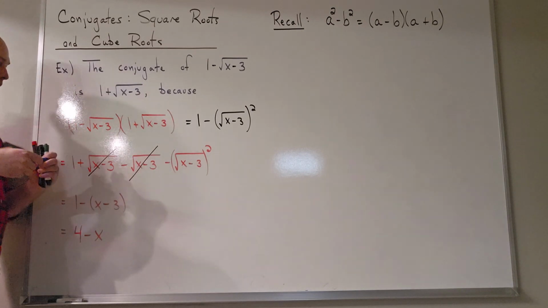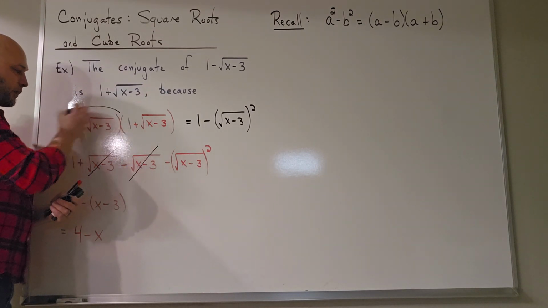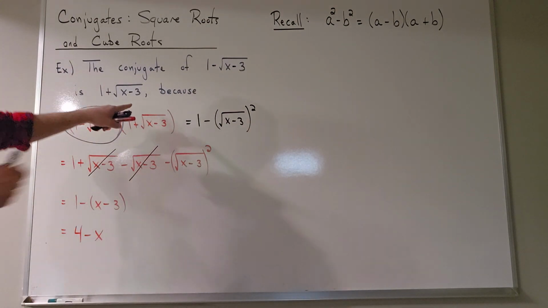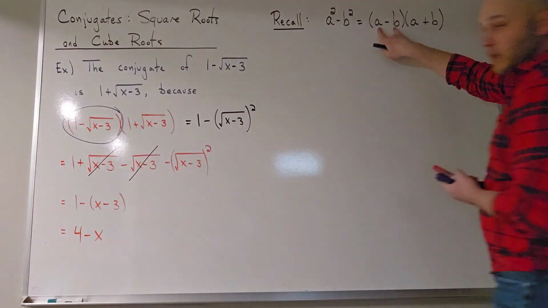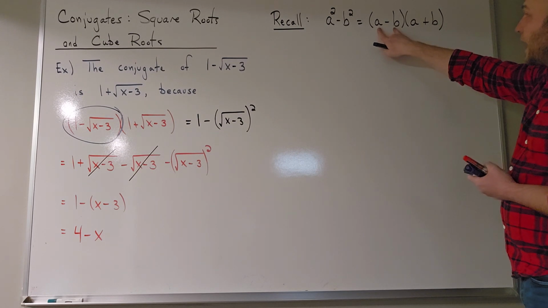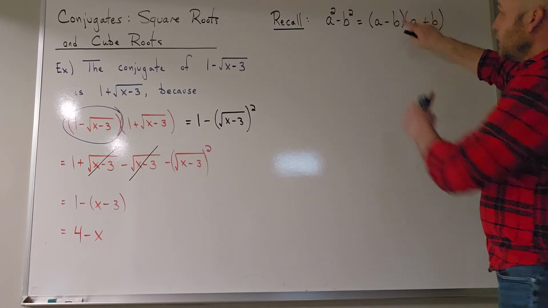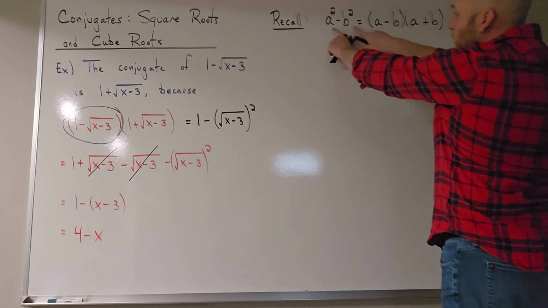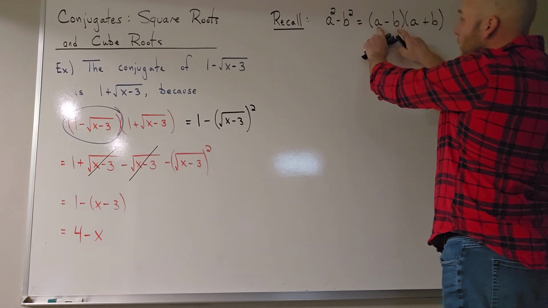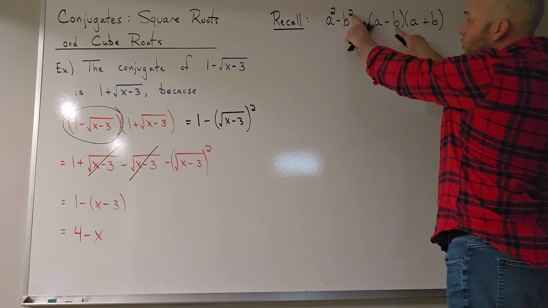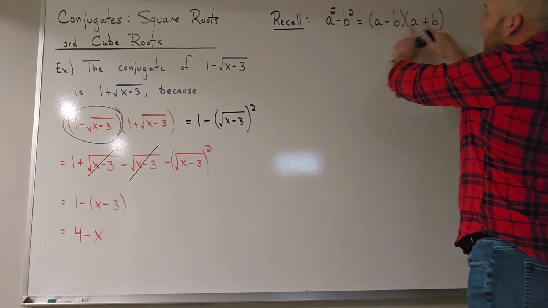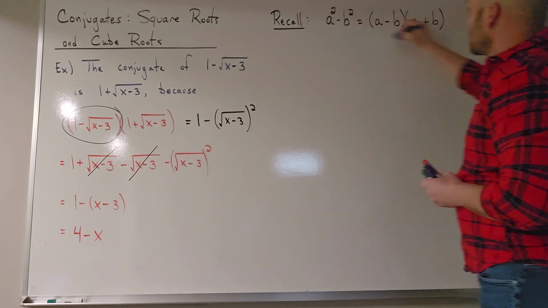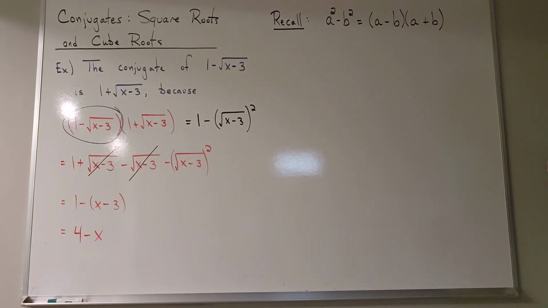So the idea is this is what we started with. If I match that up over here, I have an expression, and I want to multiply it by something to eliminate the radical. If it was a square root, I'd want to be able to square that square root, so I want to put a square on it. In order to do that, I have to multiply by a plus b. And that, again, comes from this factorization formula.